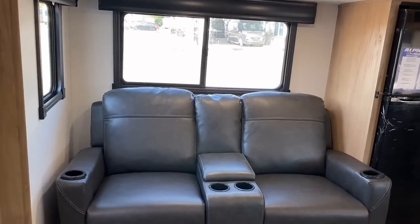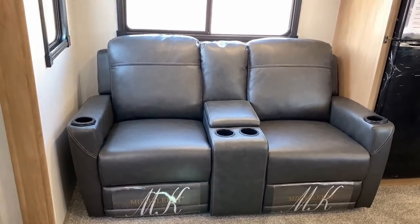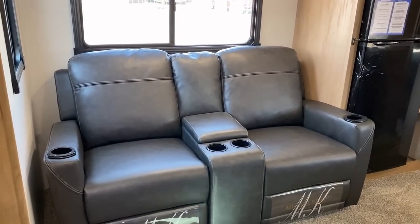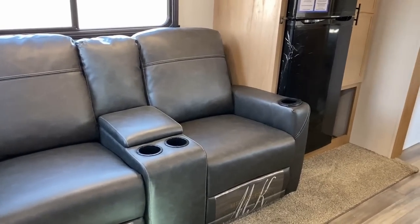Now, over here, you can see that we've got a nice big plush theater seat on the corner of Boardwalk and Park Place, staring straight toward the entertainment center. And boy howdy, they've got enough cup holders in that thing. You could have two people, two fists in it, all night in that thing.